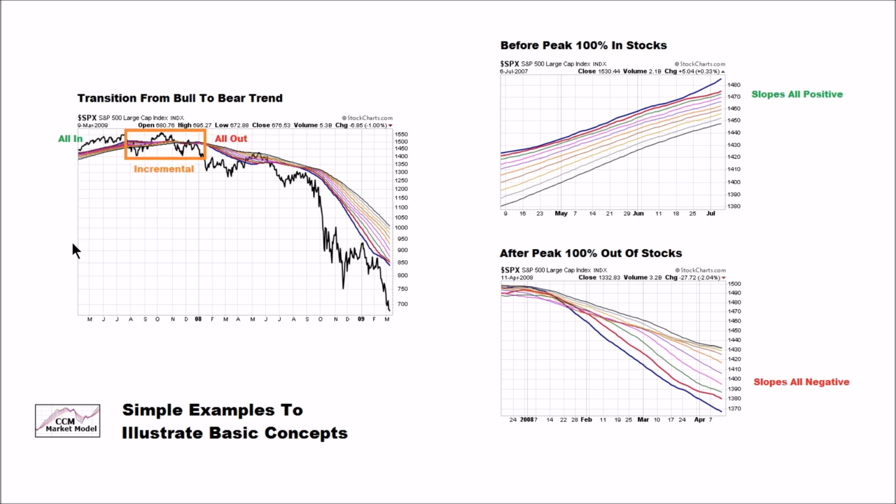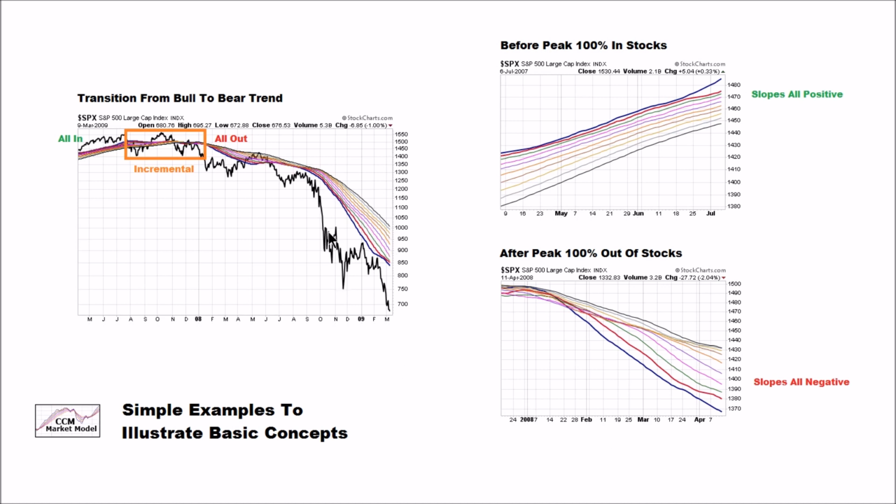Over here, hypothetically, in our oversimplified example, we would be all in. As the answers started to migrate from yes to no, we would make incremental reductions to our exposure to SPY. So let's say we had 20 questions, and the first question flipped over from yes to no. Hypothetically, we could sell 5% of our SPY and hold the remaining 95%. If we did that between this point here and this point here, eventually we would scale all the way out of SPY and we would be out of the position here early in 2008 before really bad things happened.